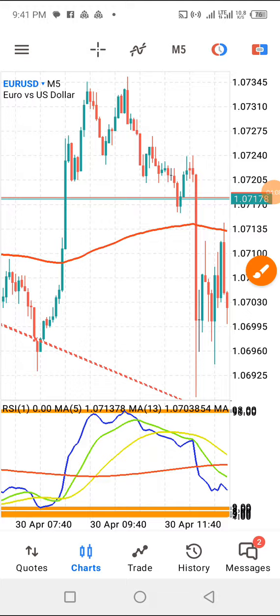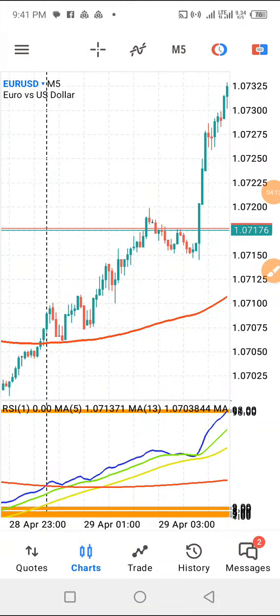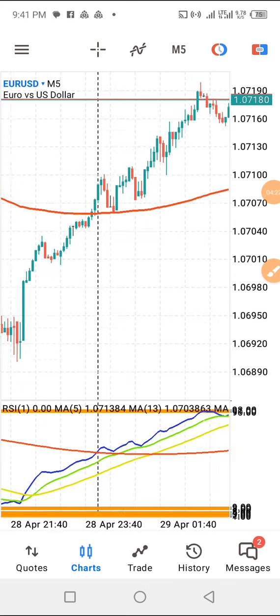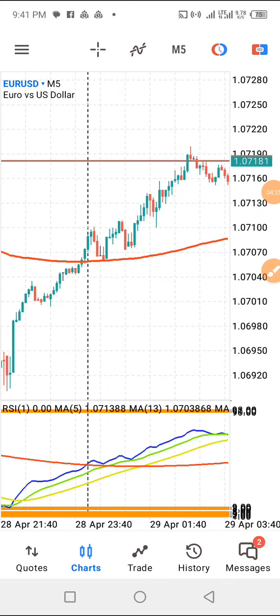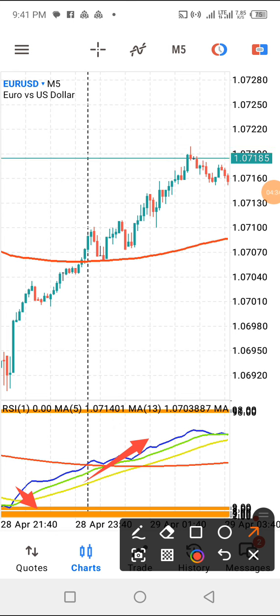So this strategy is very simple. It doesn't require many settings or many indicators for you to get it properly. What you notice is price will touch the lower band, and once it touches, anticipate when price crosses above level 200, because at that moment the pressure is usually high compared to when price is below it. That is for the buy scenario.